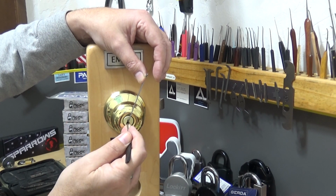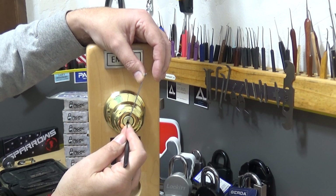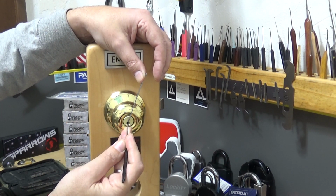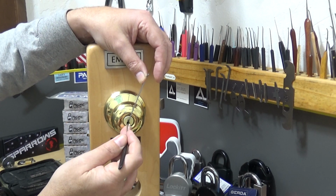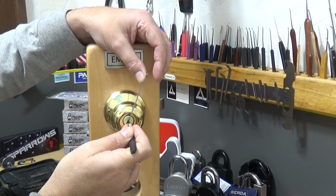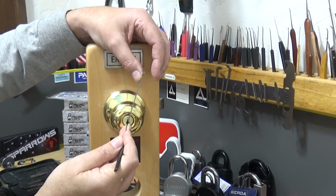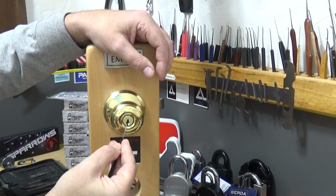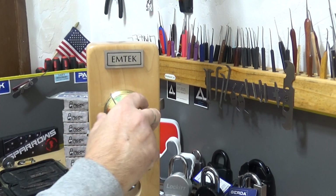Come up front. I think it's 3. Made it set. Pin. Right here. There it went. And it's open.